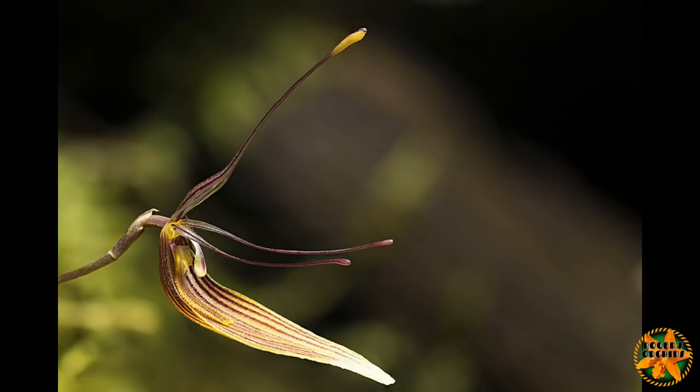Let's have a look at one from the side. Now you can see that that dangly bit is set away from the plant. You can see the slightly raised lip, which is effectively like the landing platform. And now you can see the three antennae are pointing forwards. So this is still the bit that the pollinator is aiming at, but it's going to be coming in on this shot from the side. So its angle of approach is out there, coming towards the plant. The antennae are sticking out towards it. They're not upright, they're not out sideways, they do point forward. That becomes really important. So what was special about those three antennae then?